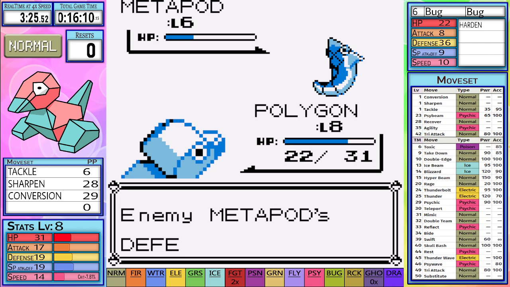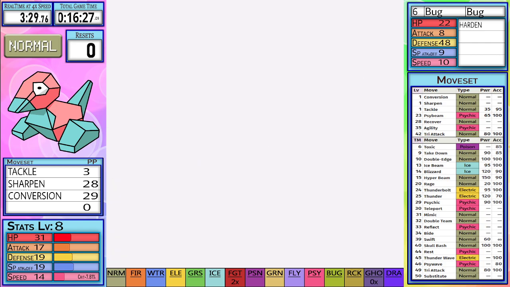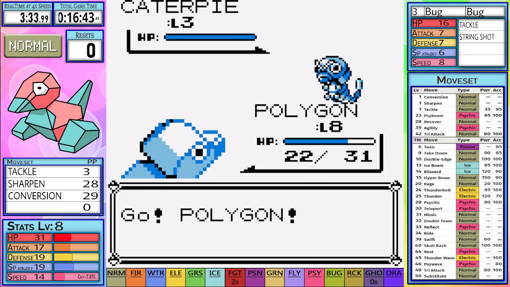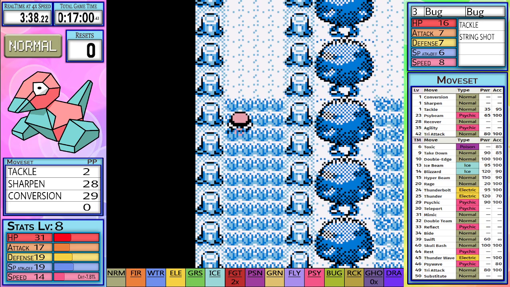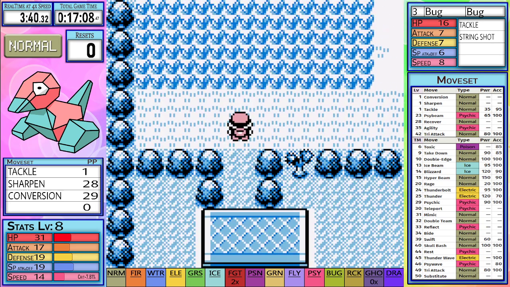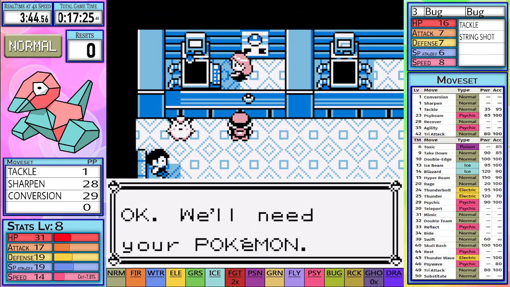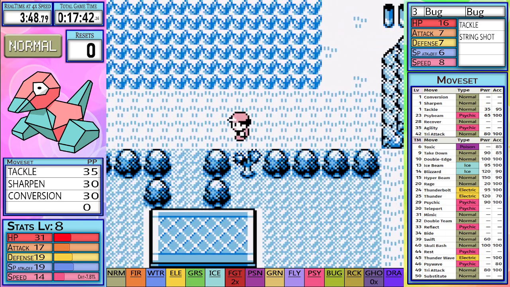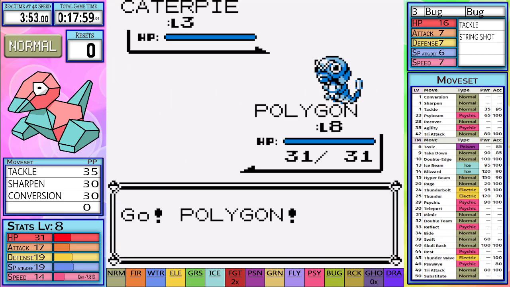Oh wow, I used two Tackles very quickly there. It didn't even have time to update it. Oh, we're down to three, huh? So we can't do a high level Metapod here. All right, Caterpie, that works out. As you can see, our text file is a little bit behind. It takes a whole second. But it is definitely better than nothing. As you can see from last stream, we had nothing.